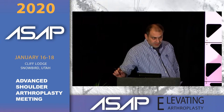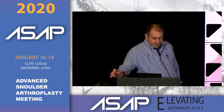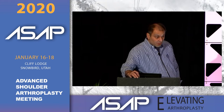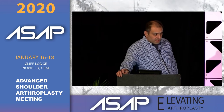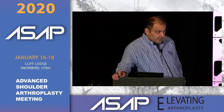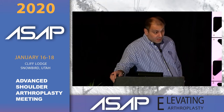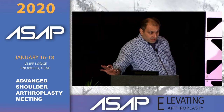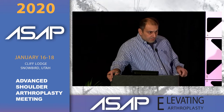Revising from anatomic to anything other than a reverse is much less common than hemi-to-total or total-to-total. I have done total-to-total personally, but it's a very rare occurrence — usually when there's been a fracture of the implant. For example, in the Cofield implant where they've had a metal back that's well ingrown with dissociation of the plastic, you take the metal out and have a perfectly prepared glenoid to place an all-poly peg glenoid. Other than that, it's pretty rare.